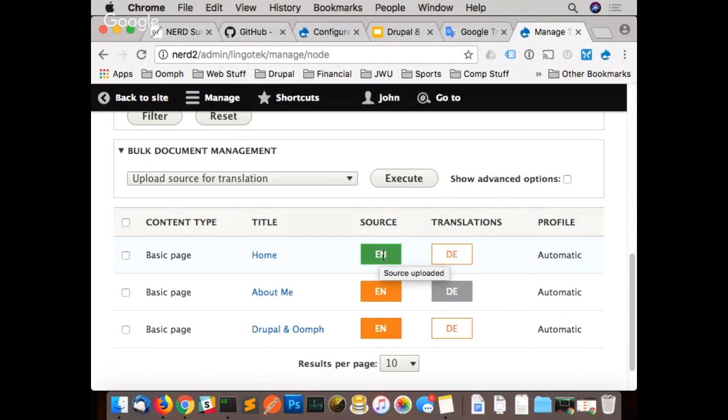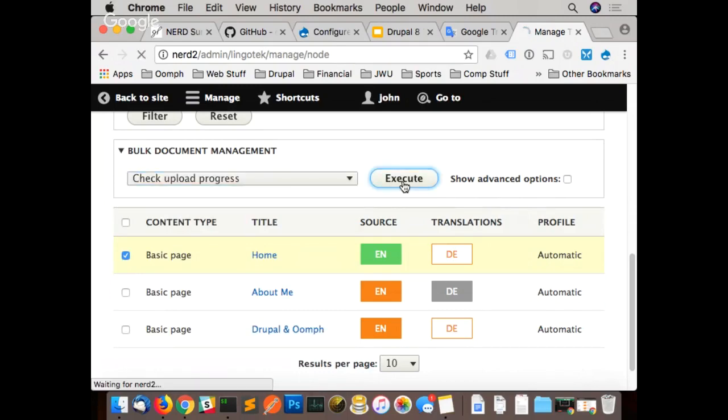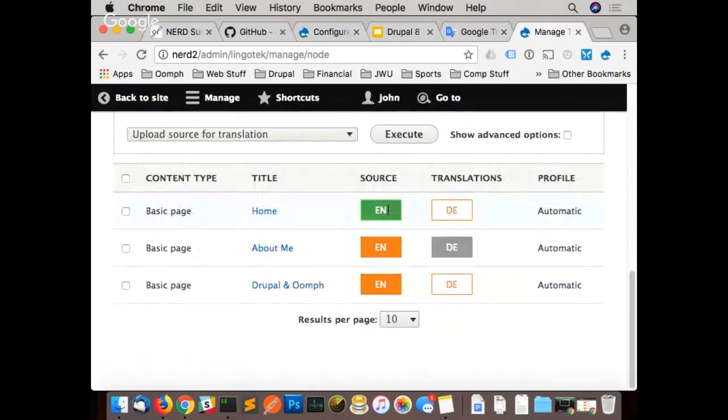So now what Lingotek is doing is crunching through your content, saying, hey, this has got to be translated. If I click this again, it's working on it. You can also do check update on different items, so if I check, the status has been updated.